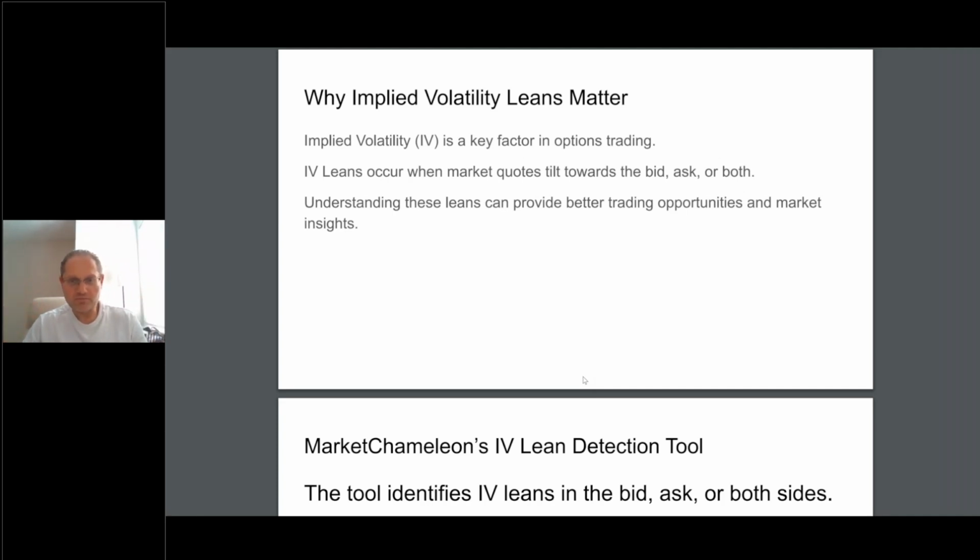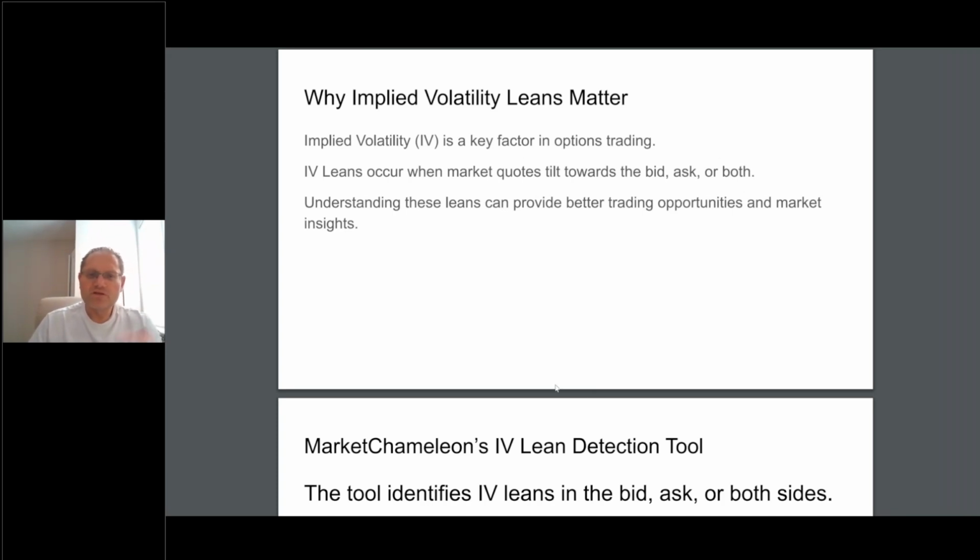So then once we convert those prices to their implied volatilities, then we could also detect a lean in a quote. So a quote is, you have a bid and an offer, right? And if we look at the bid and an offer, we could also look at the bid implied volatility and the ask implied volatility. And then by looking at the surrounding data, we could see if there's a lean one way, on the bid, on the offer, or maybe on both, okay? And that allows us, as we'll see later on, to perhaps find better trading opportunities or just get quick insights into what's going on in the markets, okay?